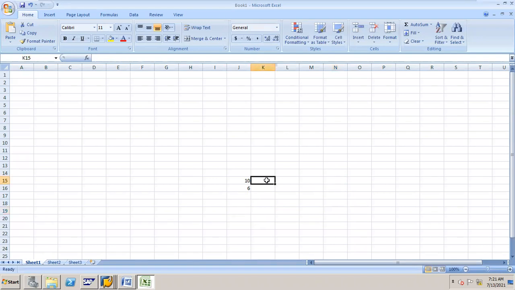So maximum length is 10 digits, but I am maintaining with 6 digits, right? But the system decided that it leaves the 4 zeros before the GL. Okay, this is the way it leaves.